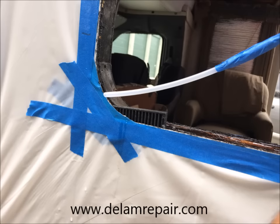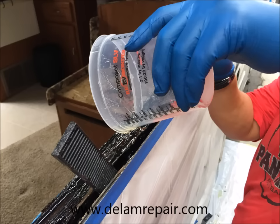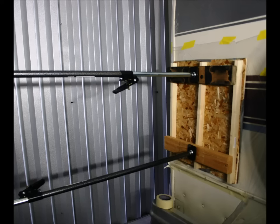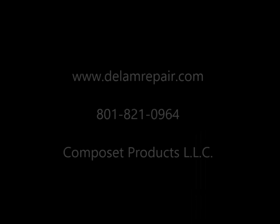The kit includes a number of tools and accessories that you'll find helpful in rebonding the delamination. Most importantly, we back up our products with excellent technical representation. We've done the repairs, we know how it works, and we're available by phone, email, and sharing photographs of your application. While there's no guarantee that our products will repair your wall damage and delamination, we believe our system does provide an alternative to complete wall replacement in many situations.